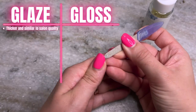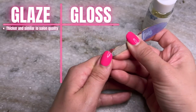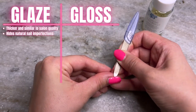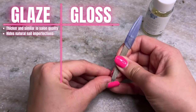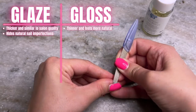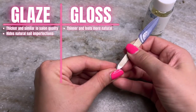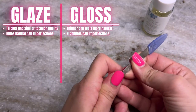Glaze is a much thicker strip. It mimics more of your typical salon manicure. This hides the ridges of my natural nail. This helped so that my nails could actually grow out quite a bit longer and really protected them. On the other hand, the Gloss strips are thinner, which makes them feel more like your own natural nail. Because of this, it shows off the natural ridges of my nail and even started to peel up at the edges as time went on.